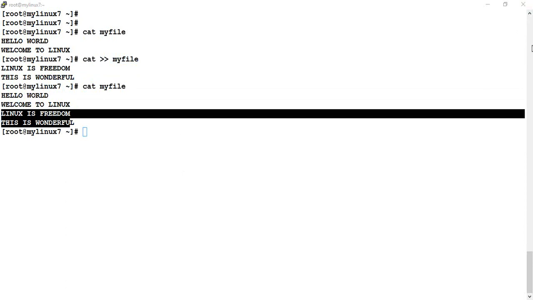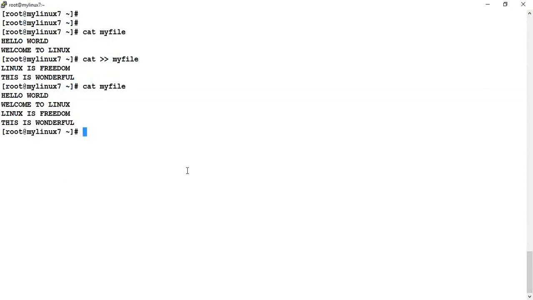So like that, you can create a file and you can append the file. Now guys, there might be a question rolling in your mind: how to edit the file? For instance, you want to edit line number 1, line number 2. Those things, again, I'll ask you to have some patience. There is a chapter in our coming class which we call file editor.